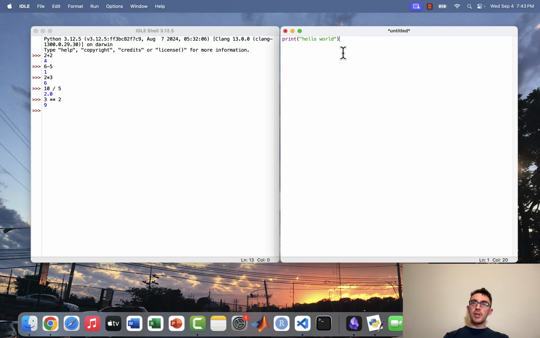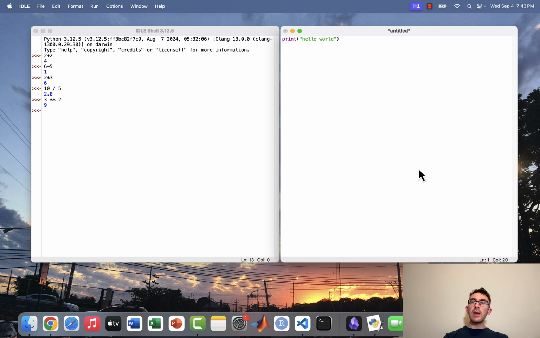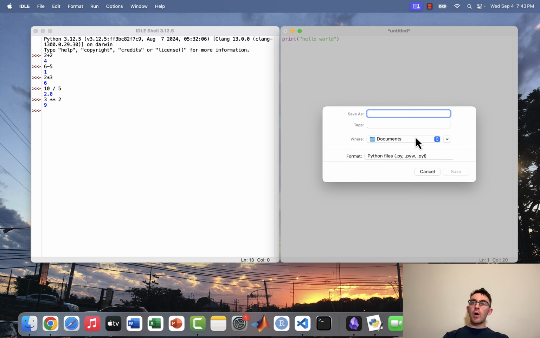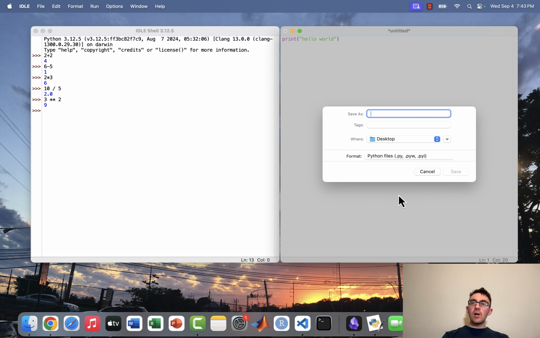And then to actually run this, we're going to go up to Run and then Run Module. If we click that, it's going to tell us that the file has to be saved to run. So just click OK, and then you guys can save it wherever you want. I'm going to save it on my desktop, and I'm going to call it learning python.py, and this .py here is the suffix for Python files.